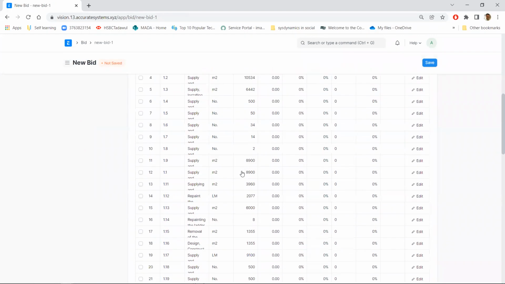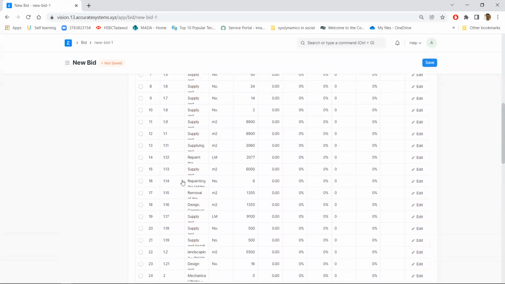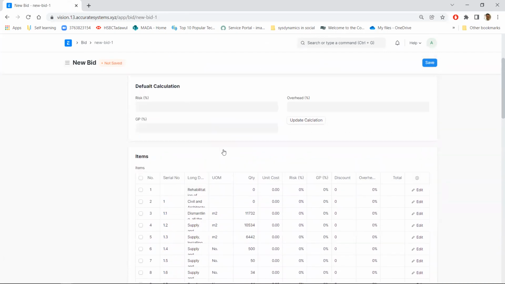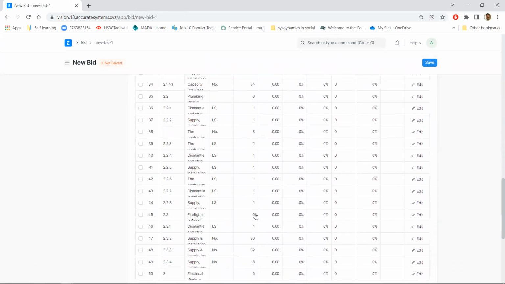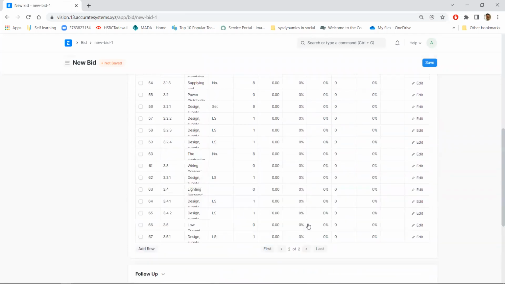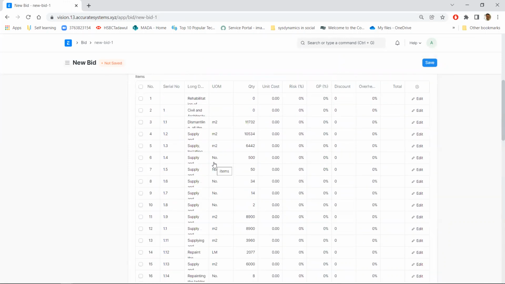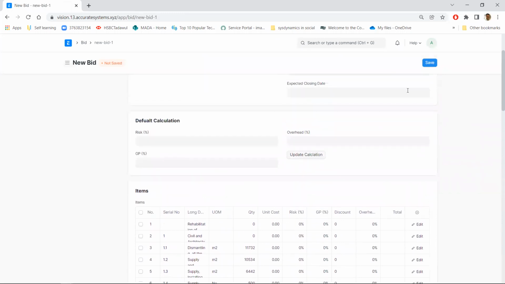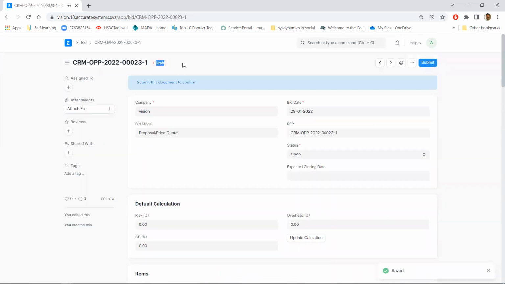You can see also that the RFP items have been copied into the bid document. Now, I have a choice that I can submit fully. This bid has many items, probably 66, 67 items. I can submit fully or submit partially, so I can delete whatever items I want to remove from this bid, or I can keep them all. Now, let me save the bid. This is a draft bid, as you can see, it is a draft.